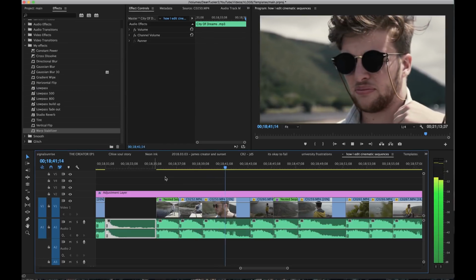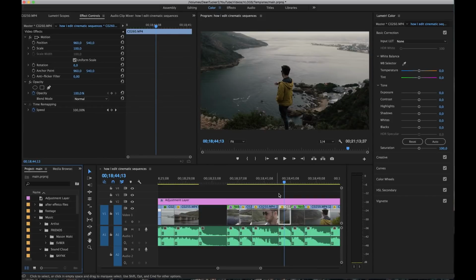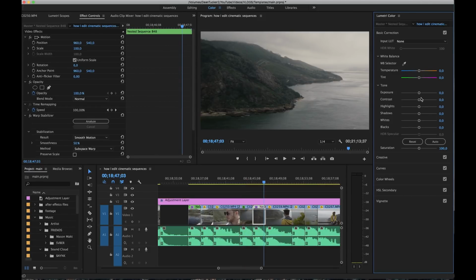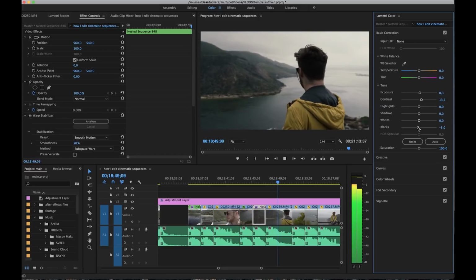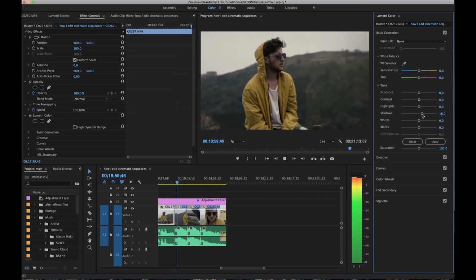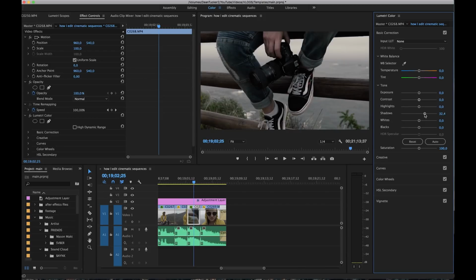And the colors on all these are looking pretty good. I don't even think we need to change it that much. That one's looking a bit dark, so if we go back to the color window, we can just bring up the exposure on that one. Maybe bring up the highlights a little bit. This one also, I think the exposure could be up just a little bit, and then bring the contrast up and the blacks down just to keep that contrast. It's looking all good. That one I think we can bring the shadows up just a little bit. It's looking a bit too dark for me. As well as this one.